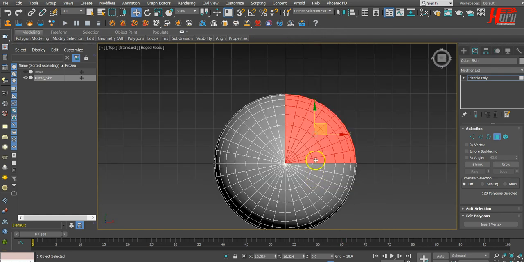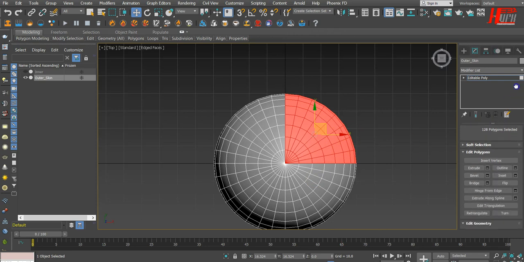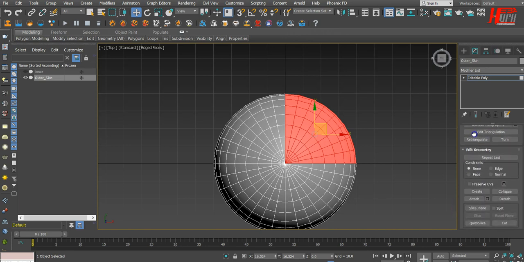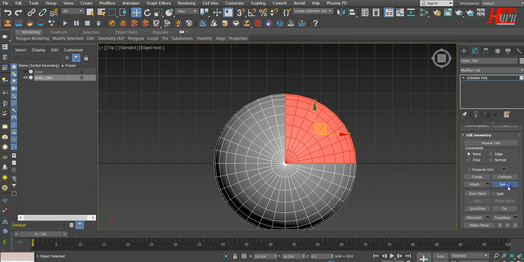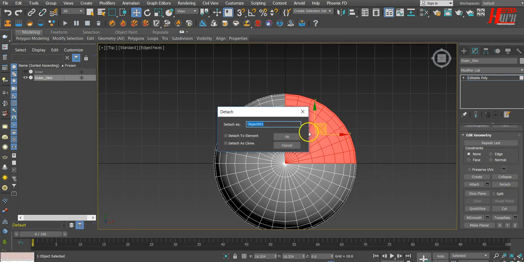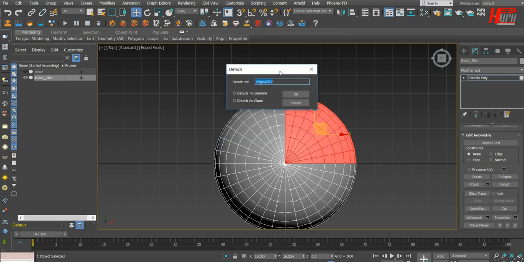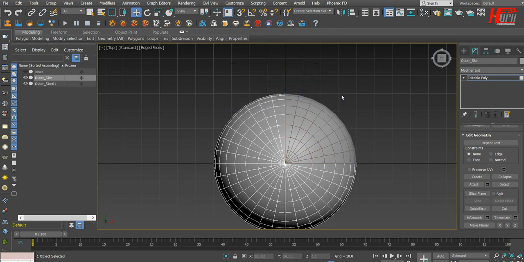Nice. Go to top, and now go down, and detach it into outer skin 01, for example.